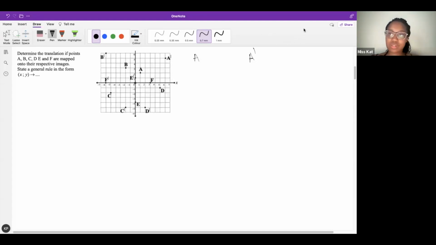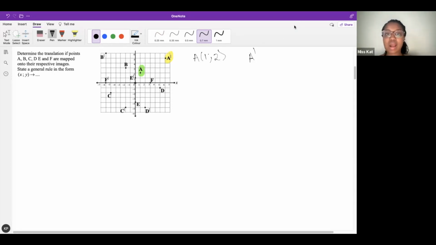Anyone else? The coordinates for point A. We haven't moved it yet. We want the coordinates of this one. That's point A. This one is A prime. Can you see that it has a line at the top? So we're looking for the coordinates of the green one. Thank you. So that is 1, 2.